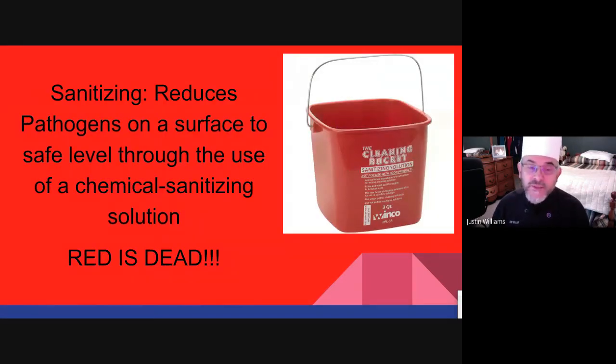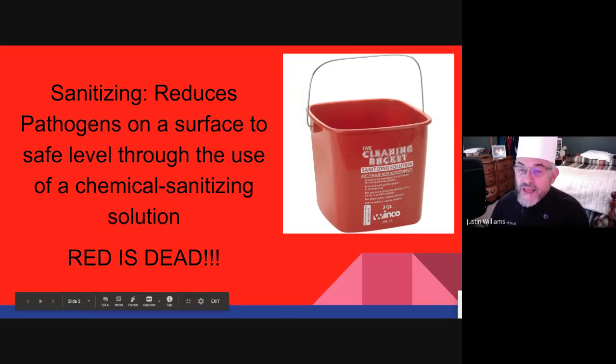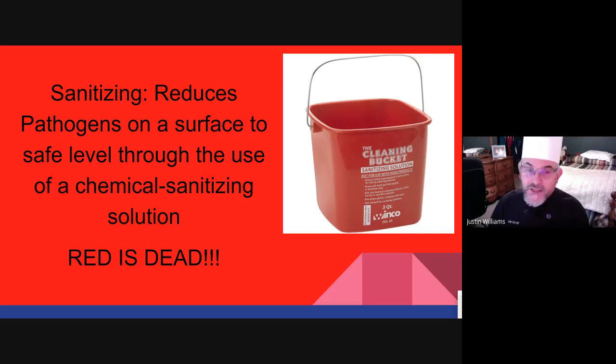All right. Sanitizing. When you are sanitizing, you're reducing the microorganisms to a safe amount, trying to kill them all. So green is clean, red is dead. You look for the red buckets. Sanitizing solution goes in the red buckets. If you have towels that you're not using during production, they are to be stored in the red sanitizing buckets, not in the green cleaning buckets. If the health department comes in and sees there's towels in the green cleaning buckets, then they'll write you up. That's not acceptable.